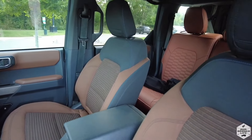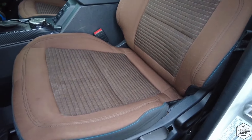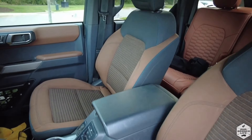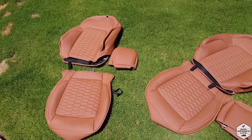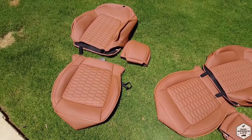We've had seat covers in the past, but what I really like about this one is that you're not going to have to remove the seats. You can just work around it, so we're excited to have that much easier process to install these seat covers. Just like the back seats, I left them out in the sun for about five minutes just to warm them up to make them easier to install. Now we're ready to install them in the front.